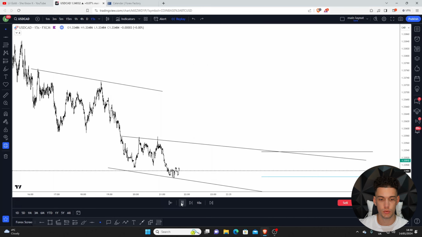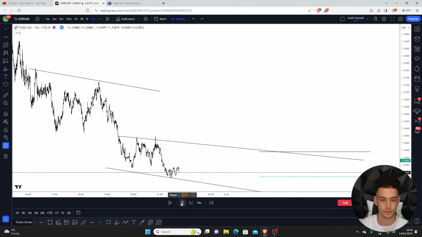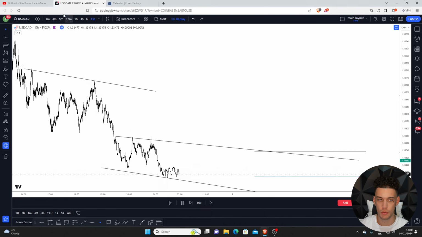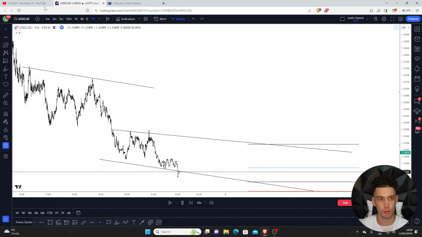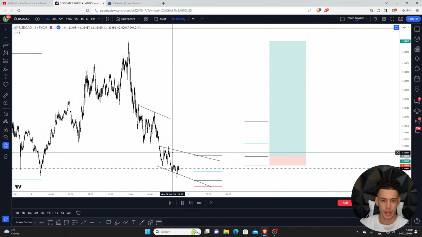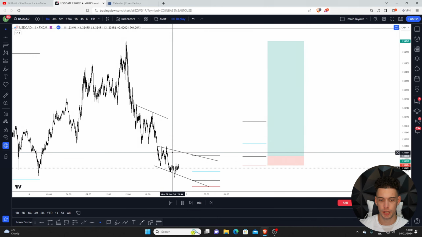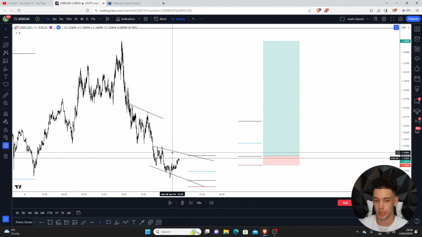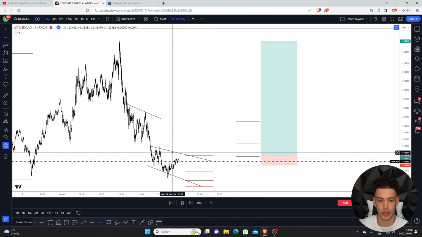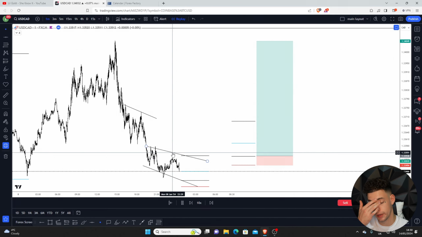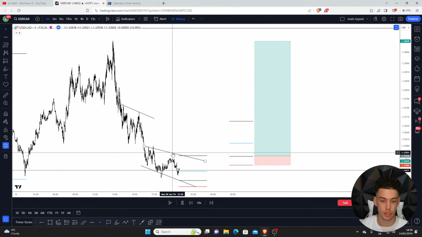So all I needed to do now was see phase B. And what I liked as well was how we're starting to see these micro accumulations on the lower time frame, which just gave me a little bit of extra confirmation that we are seeing buy orders come in. At this point, we weren't even in my trading window anyway. It was coming to Monday around 10 p.m. UK time, which is just before Asia. So I know for me, I'm not going to trade it this time. So I just had to be patient and wait for the market to actually come up.